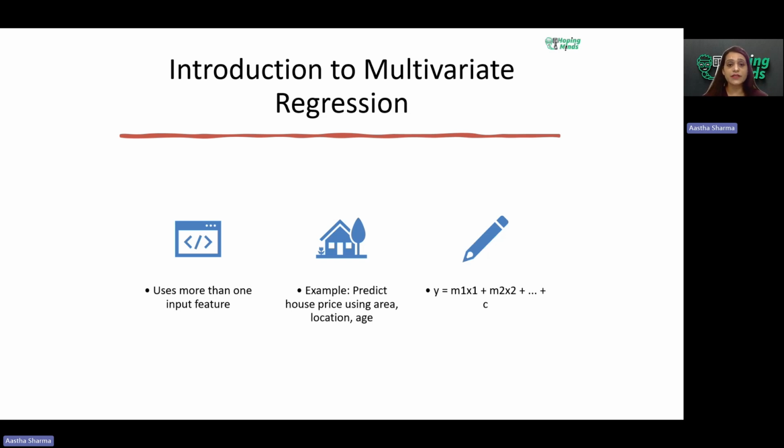Your age matters, your score matters, your experience matters. Or to predict house prices, you need size, location, and even the age of your house. That is what multivariate regression is. It means multiple inputs result in one output, right? With that, we are going to move forward.